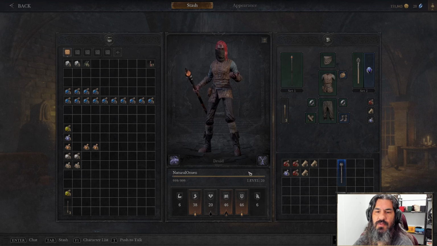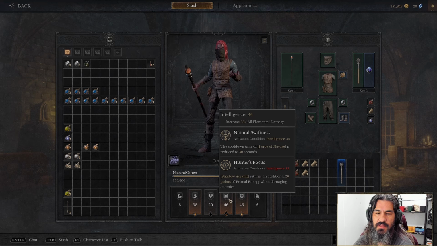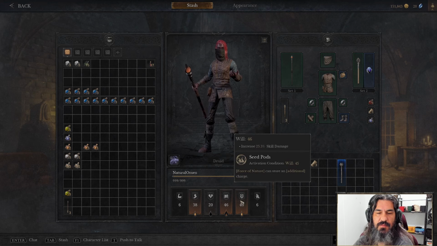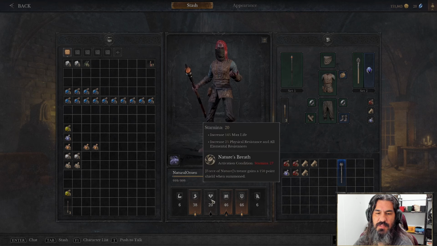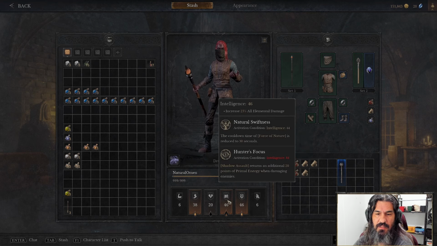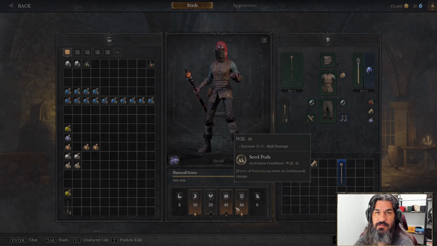So I value my passives kind of like this. Will passive first, and that is the most important for me. And then Int and Dex are kind of simultaneous for me, and Stamina is my least important. If you can get all 4, though, it's fantastic. I don't bother with stacking Intelligence to 80. I haven't tried it yet. Maybe I will eventually, but I don't know that you'll be able to get the others filled out without really high gear, so I don't mess with that too much.